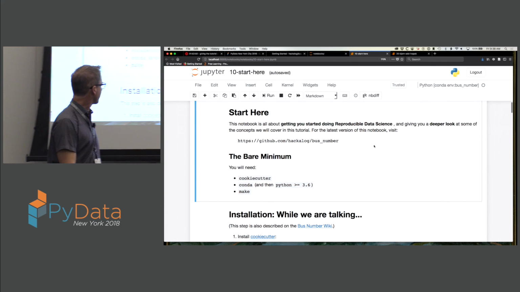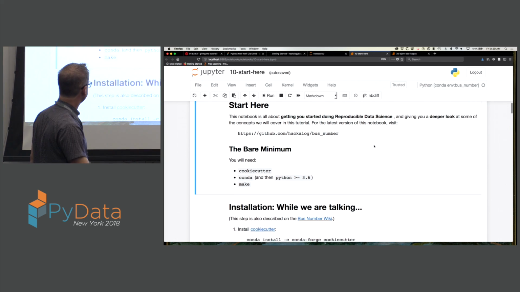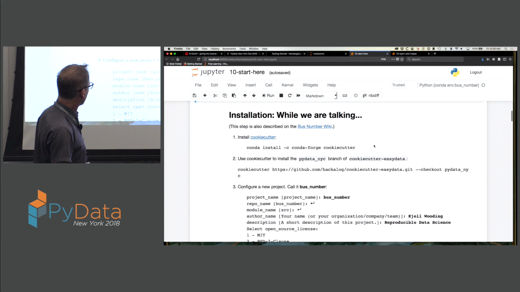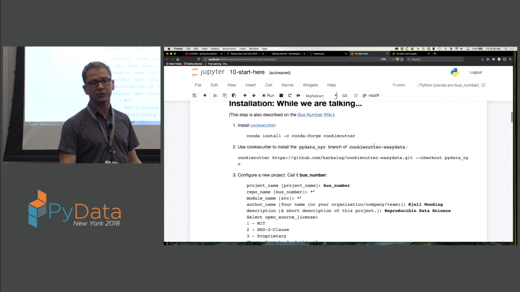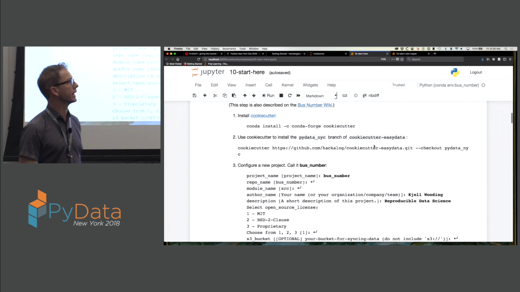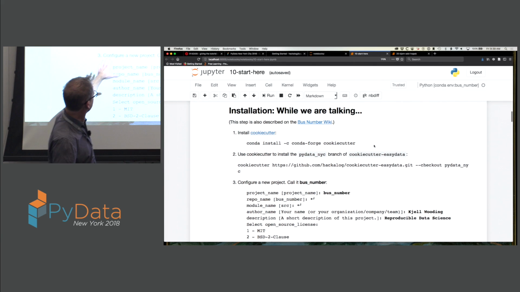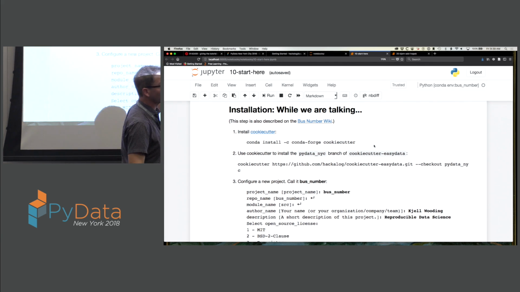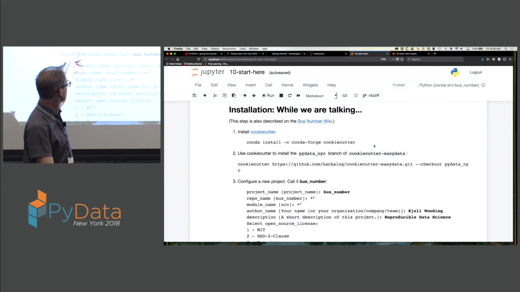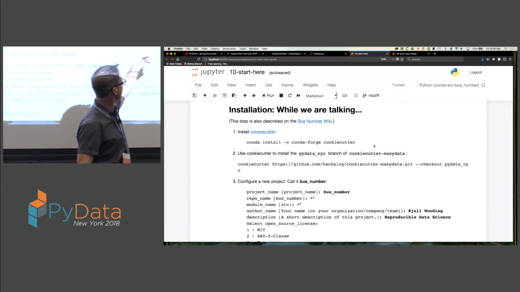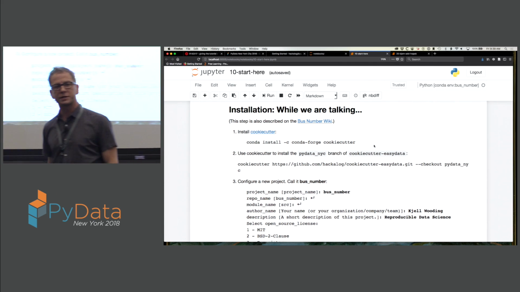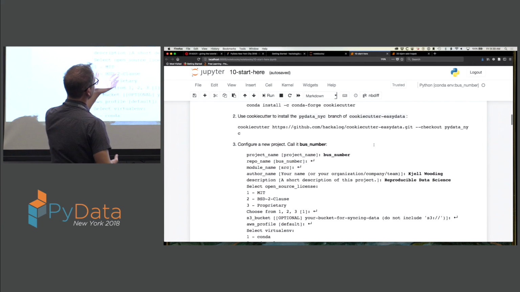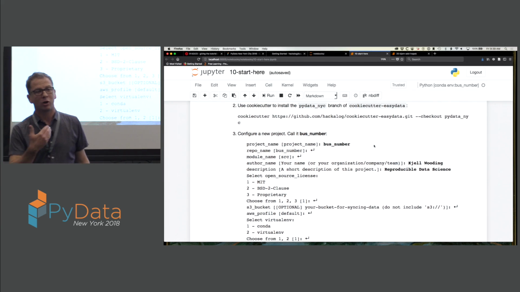So here's the Start Here notebook. This is basically exposition. A lot of this stuff we talked about already. Installing from cookie cutter: if you weren't able to successfully navigate the cookie cutter, I'm going to show you here what it would have looked like. When you fire up a cookie cutter, here's the command right here. You don't actually have to download that code. You can just point it directly at GitHub. What we've done here is tell cookie cutter to install this thing called Easy Data and check out a branch called PyData New York City. That's it. That means I can go and update this cookie cutter on the back end, and you people can get all my updates.